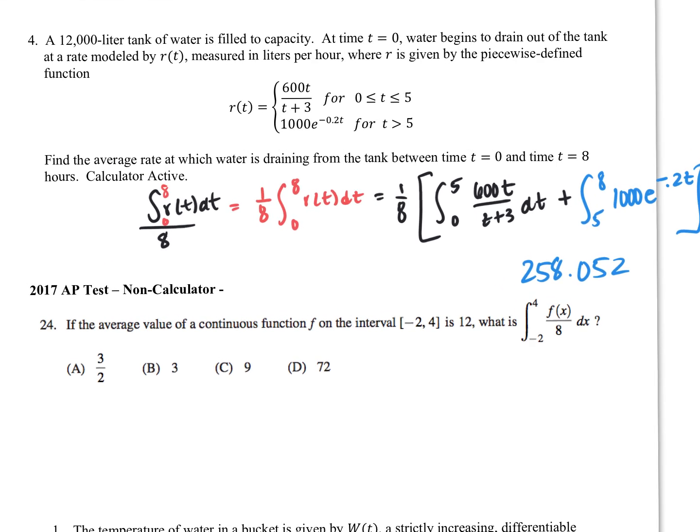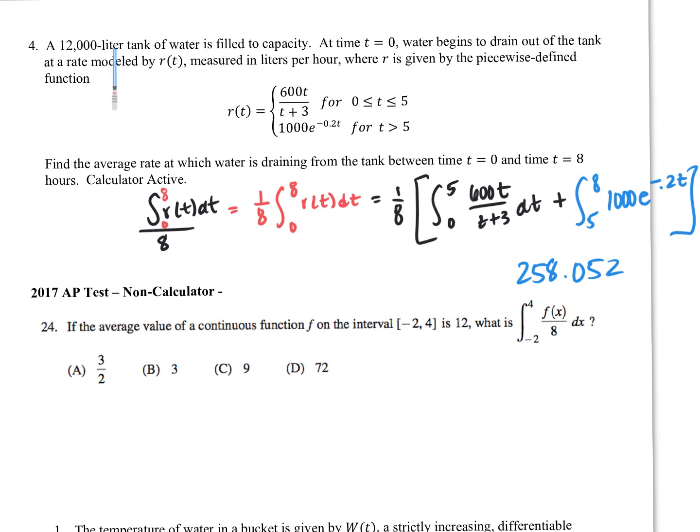Ritz, I think that you brought up a good point. You said find the average rate, so we're going to be talking about liters per hour, and here's why. Do you agree R was liters per hour? If I integrate liters per hour, if I integrate a velocity, don't I get a position, which would just be liters? But you told me it was liters per hour, and you're exactly right, because guess what this 8 was? Guess what we divided by? Exactly, this 8 was those hours. So even though this part right here would have just gotten me liters, we got per hour because we divided by that 8 again. So you're right, this would have been liters per hour.